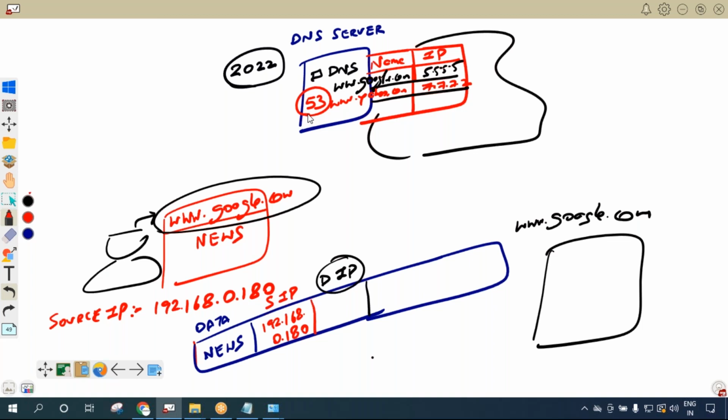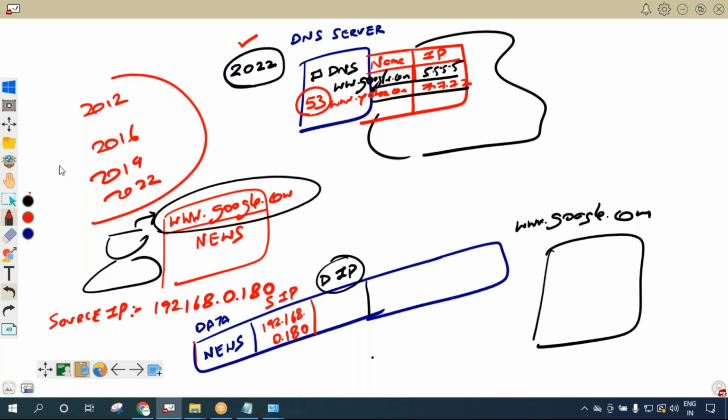So I will repeat this. How a DNS server is created. You take a server operating system like 2022. Now you might be wondering, if you are not from a server background, what Microsoft has done. For your laptop you have Windows 10, Windows 11, and Windows 12 is also coming. These are laptop operating systems, these are client operating systems. The same way, to create a server you have server operating systems like 2012, 2016, 2019, 2022.